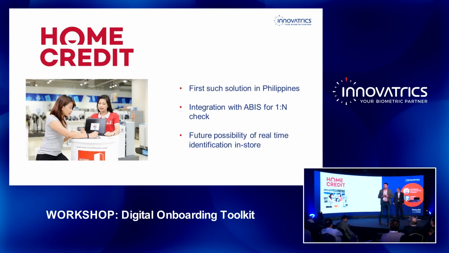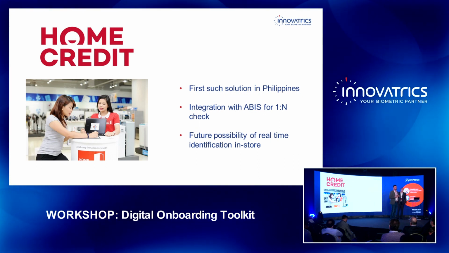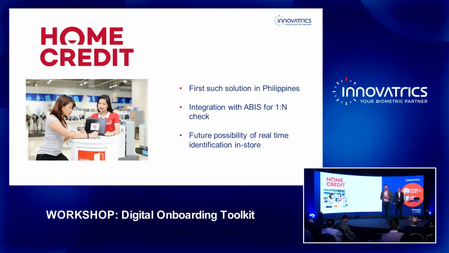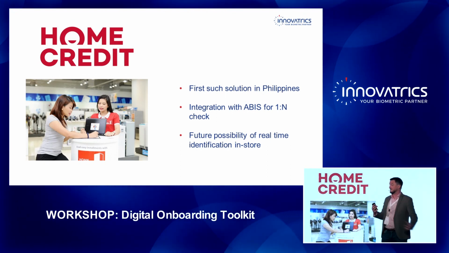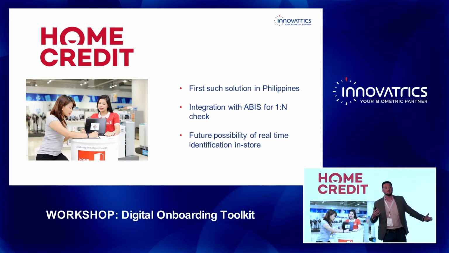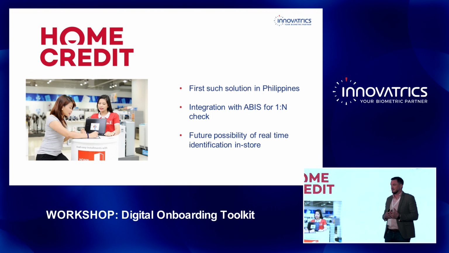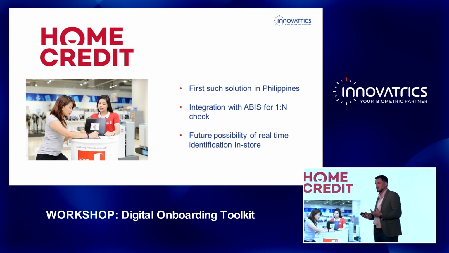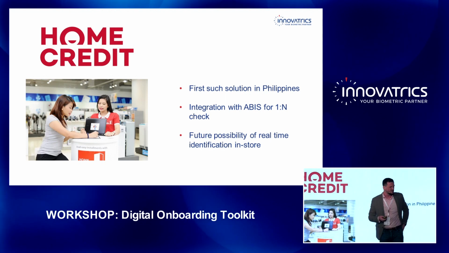The other very successful implementation, and a little bit different, is Home Credit, because Home Credit are onboarding customers and providing microfinance to them. Home Credit are doing it slightly differently because they actually have a large database of 6 million faces, and every time they onboard a person through the application, that face is sent to that database to see if that person has attempted to onboard before using a different identity. So there's an added level of fraud check. I guess the Tatra Banka equivalent would be the Ministry of Interior link. So there are options to have these extra levels of security in the application. This was the first and still only such solution in the Philippines, I would say.